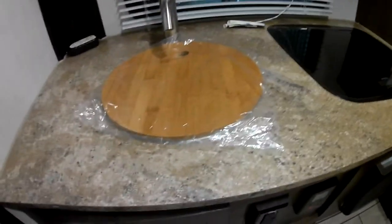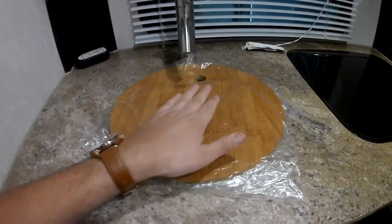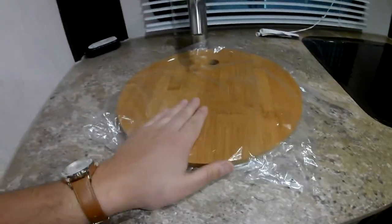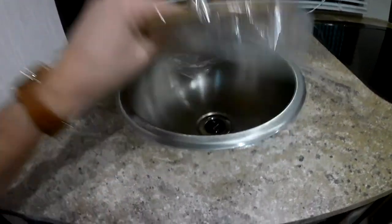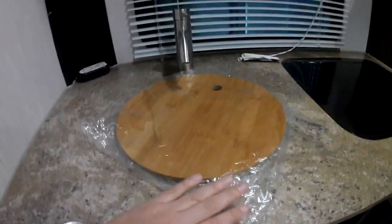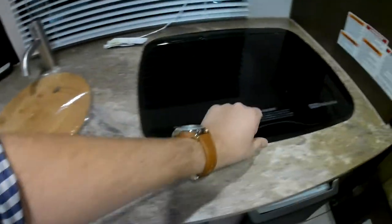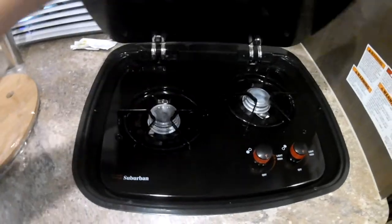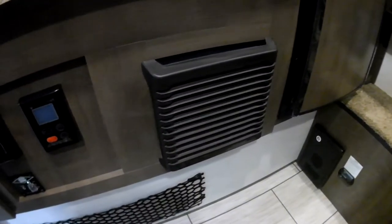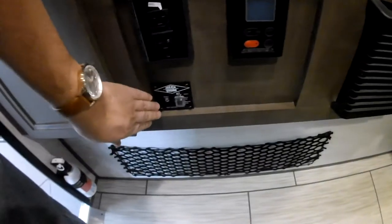Coming inside here on the left you can see your galley kitchen setup. You have a great flush countertop with a cover for your two-burner propane stove and a nice wood cutting board-style cover for your stainless steel sink. There's no gray water tank on board so the sink drains directly out, but you do get fresh water both hot and cold. Here's where the heat comes in for your furnace, your water heater controller, and options for the electric jacks if you get those installed. There's also a little storage and some netting below.